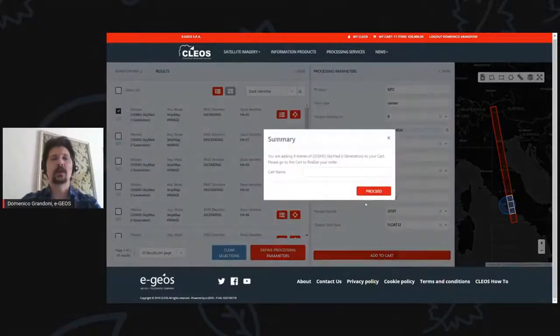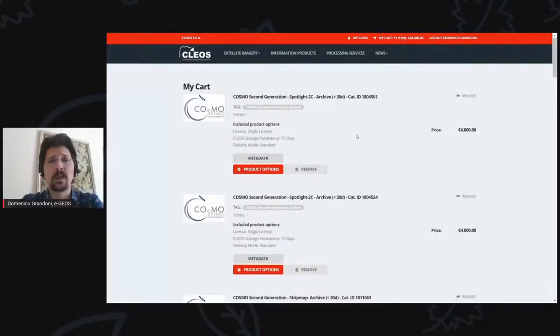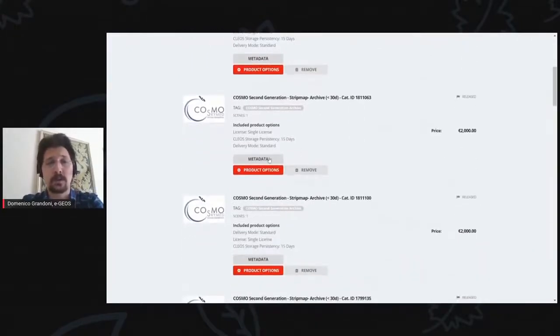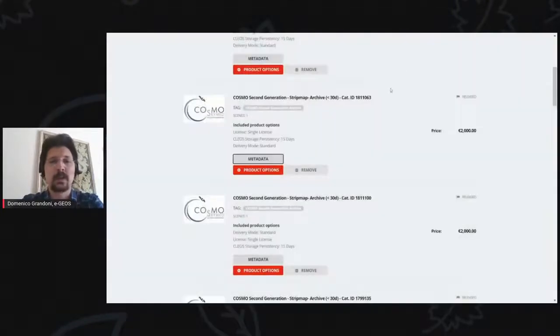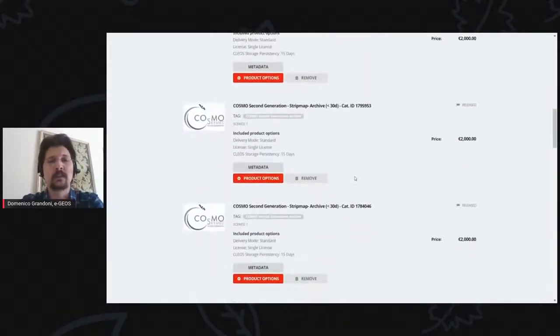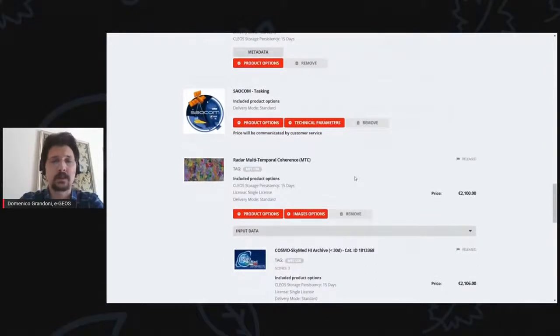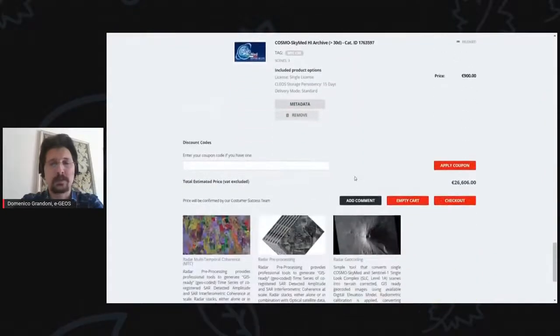This is very important because as we all see, SAR is becoming more and more a matter for non-SAR specialists. And we want these people to be enabled to get directly the data that they need to ingest into their machine learning, deep learning algorithms without taking care of all, let's say, the pain in preparing their data, but putting their ingenuity and time in analyzing data and extracting value from analytics. This is why with Kleos, we are taking the big part of the job, and we are putting at the disposal of our customers our big data machine.